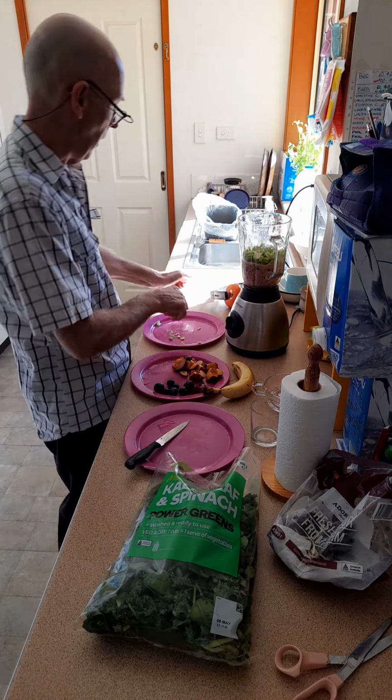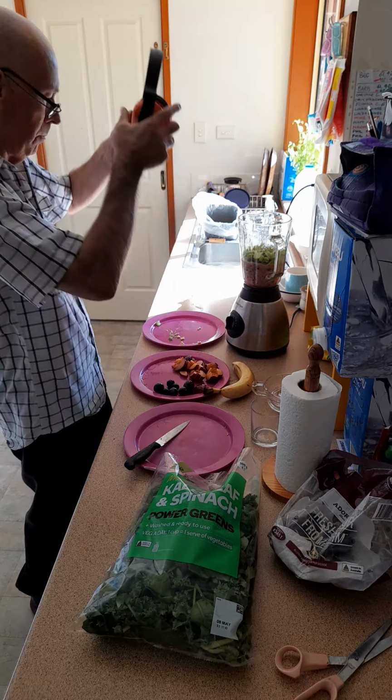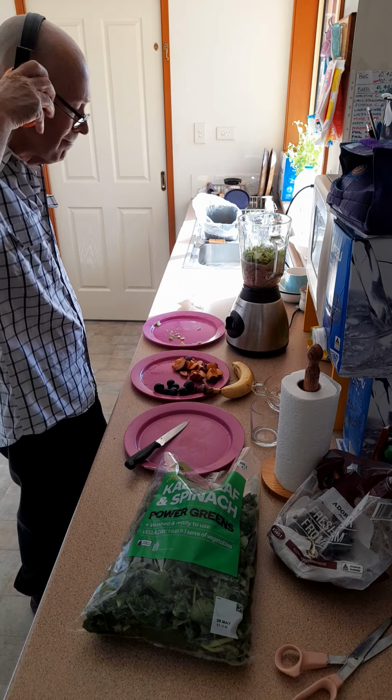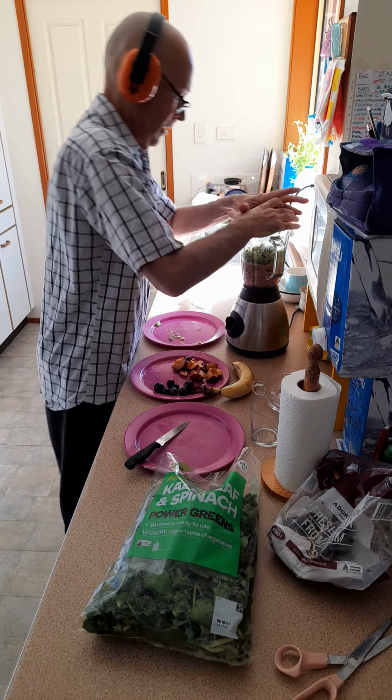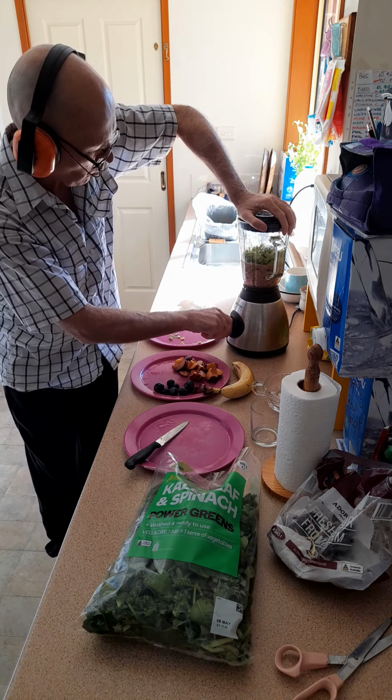It's a Contempo blender with 5 settings and a pulse. Okay, we'll try that out. See if it's happy on number one.